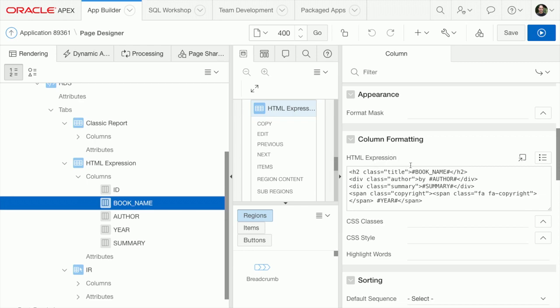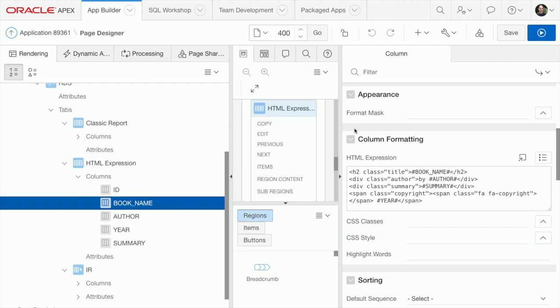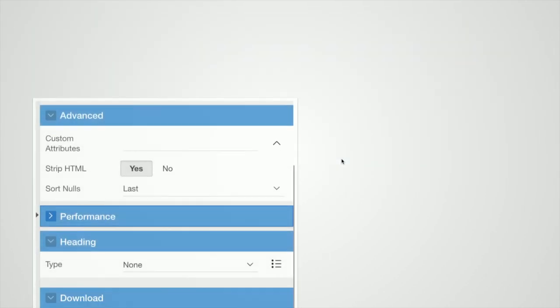And here's the HTML expression field. I just placed that HTML. So I didn't have to create a custom template at all. All I did is tell Apex, how do I want to display that content with my fancy HTML? So this will cover you 80% or more of the time. Something like this. Very simple to change the layout just by populating the HTML expression. What else was done on this example?